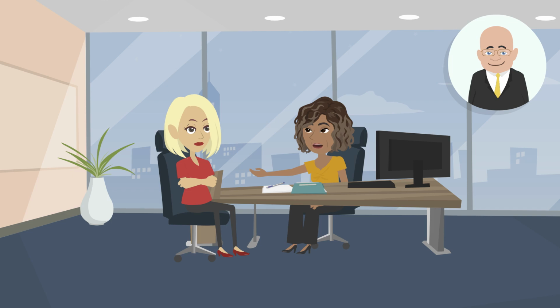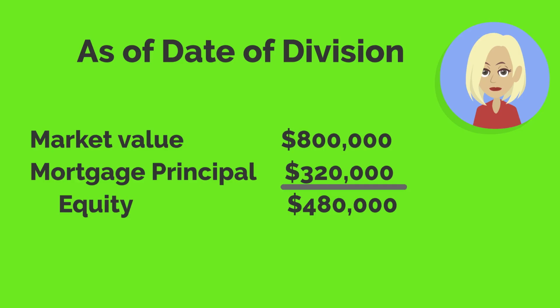Let's begin with your estimate of the equity on the date your marital assets are divided. Let's use a date of 1 year from now. So I need to know market value and mortgage principal balance. Okay, here goes. I think my residence will be worth $800,000. The mortgage will be $320,000. That makes the equity equal to $480,000. You are correct. The equity of $480,000 needs to be allocated between you and Herbert because the community made the loan principal payments during marriage.